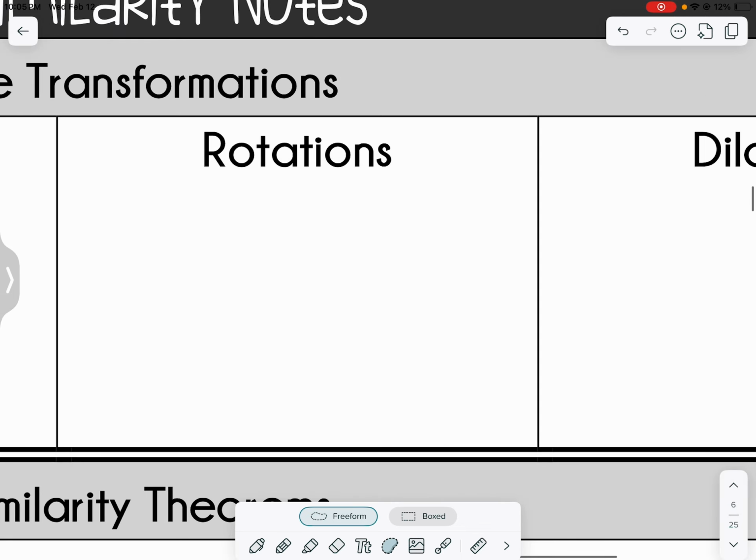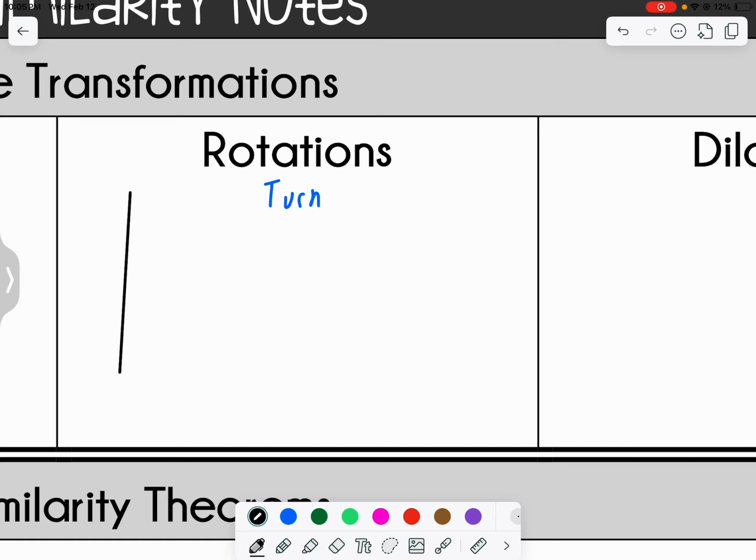What's our third one? Well, our third one's a rotation. What's its gangster name? If you said turn, you were right on. Okay, so a turn. It's how you turn an object. Once again, let's just see it on a grid real quick. Draw a figure anywhere on this grid, and then just think about turning it.